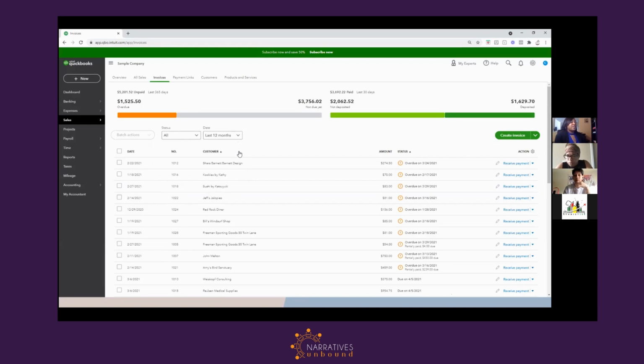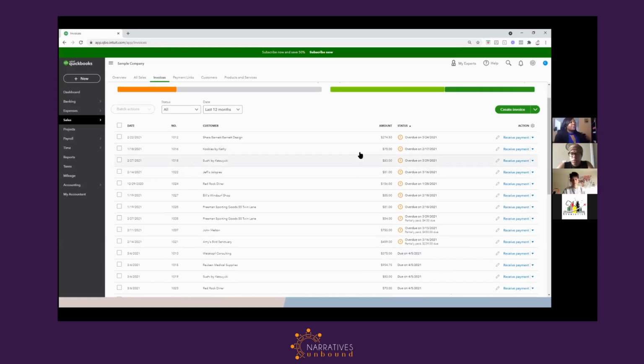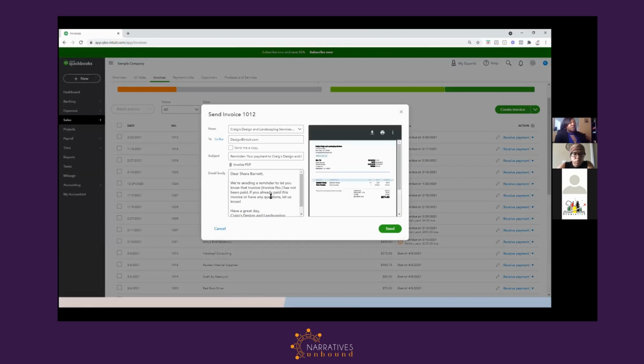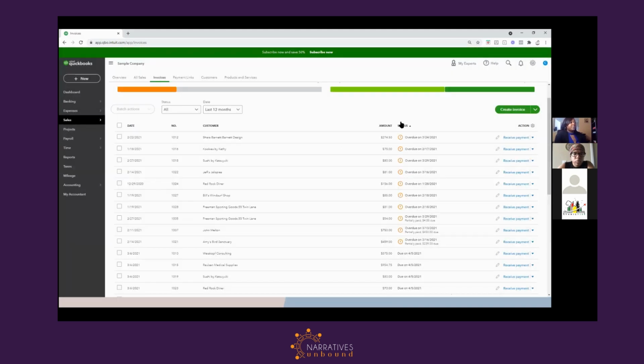You would be able to create invoices from this template, from this tab as well. If you have any invoices that are overdue, you would be able to see all of the transactions here so that you know to come in here, and maybe you need to send your client a reminder saying, hey, your invoice is past due. You could do this in QuickBooks Online. It will prepare an email for you. You can just take a look at it and say, hey, I'm sending you a reminder to let you know this invoice hasn't been paid. You can do all of this from the system.